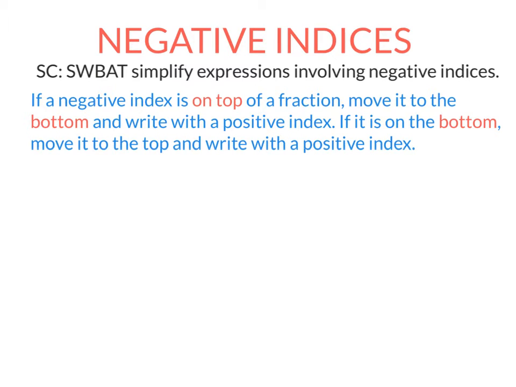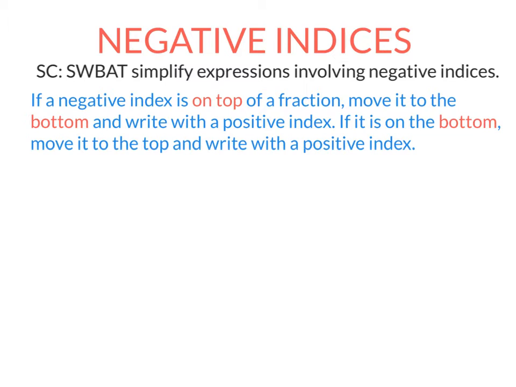Thank you so much for tuning into this video on negative indices. By the end of this, I want you to be able to simplify expressions involving negative indices. So the rule is: if you have a negative index on the top of a fraction, move it to the bottom and change its power to positive. If it's on the bottom of a fraction, you move it to the top and change its power to positive.